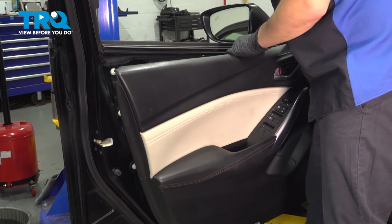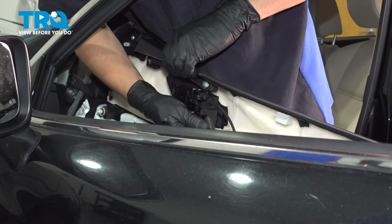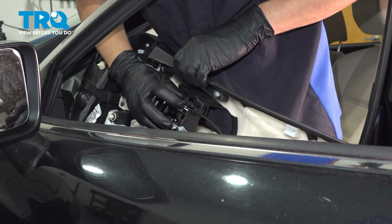However, don't go too far, because the door handle cables as well as the wires for all of this are still attached. You can pop the door handle cables out, or if you just pry like this, the door handle itself will pop out of place. That's fine, that's normal. I'm going to do this, that way I don't have to deal with the cables.